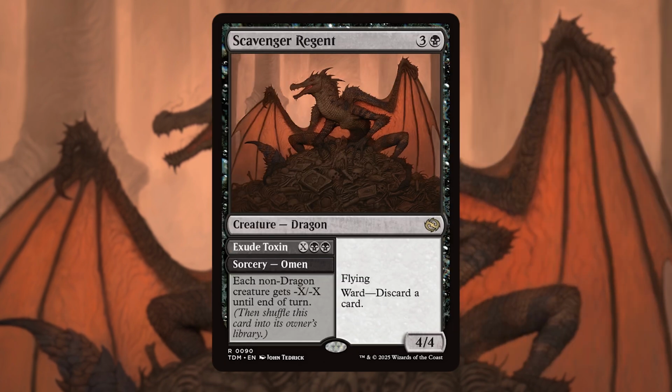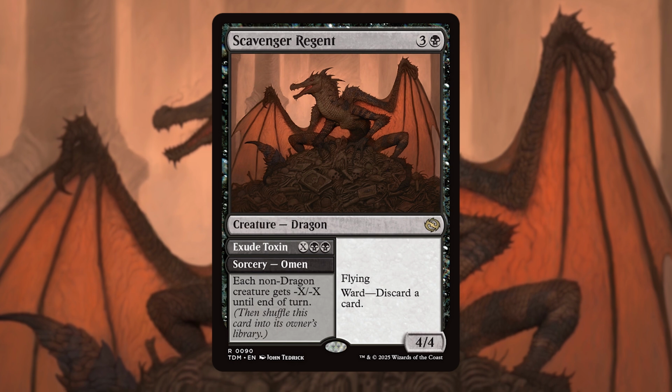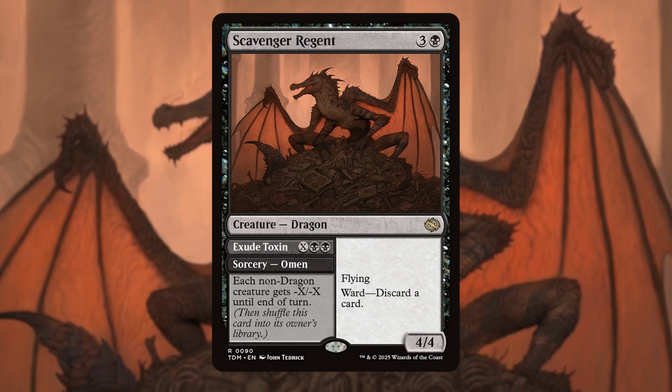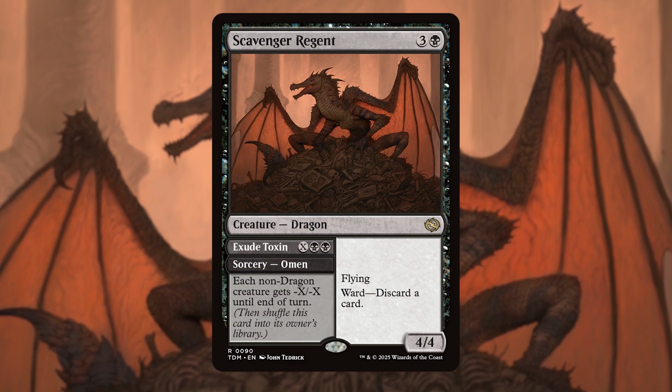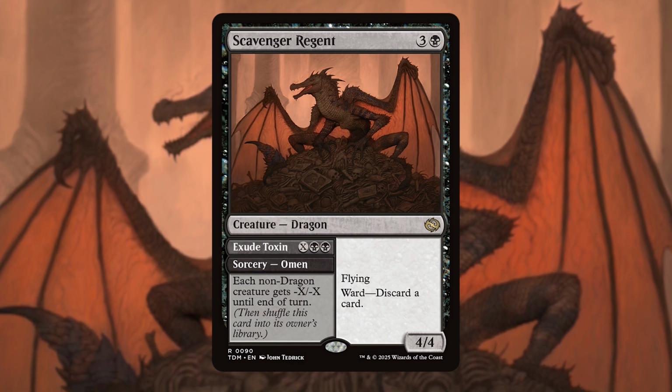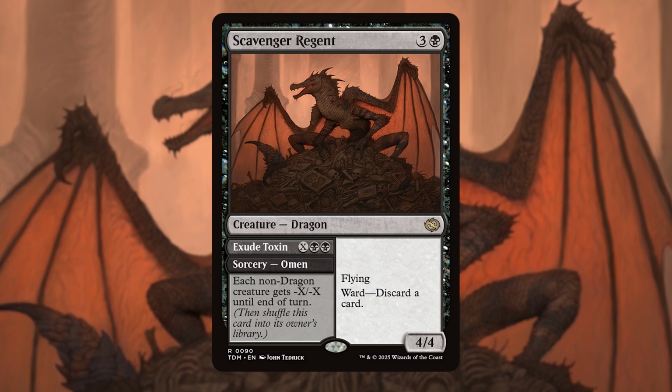Scavenger Regent, for instance, has another one-sided board wipe stapled to it in the form of Exude Toxin. This lets us shrink all non-dragon creatures and shuffle him back into our deck while still being a 4-mana 4/4 flying ward discard a card when cast for potentially only 1 mana. There's no way this doesn't earn a spot in the deck.